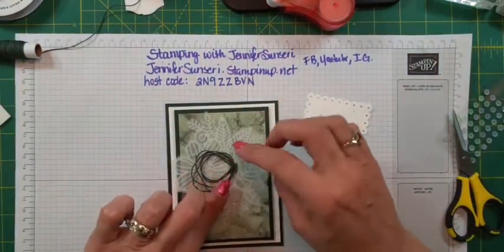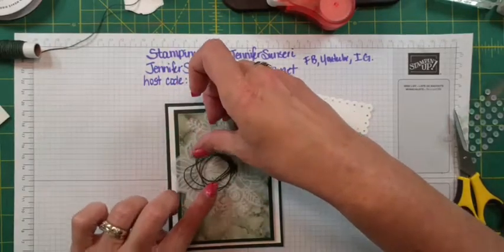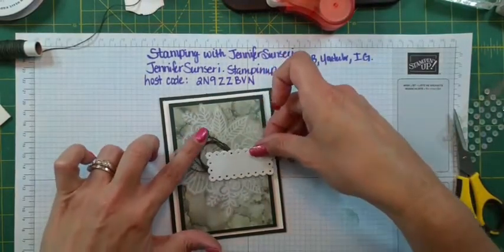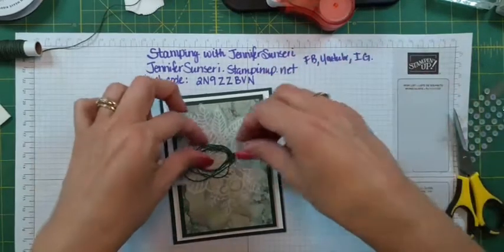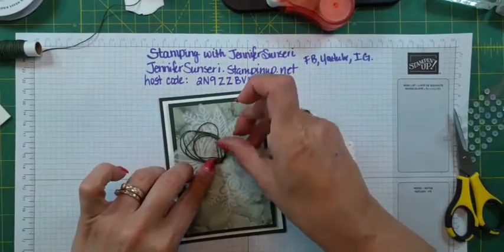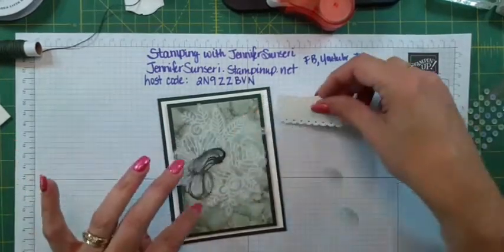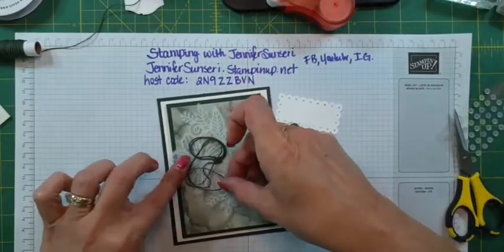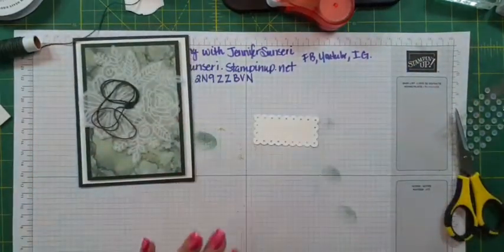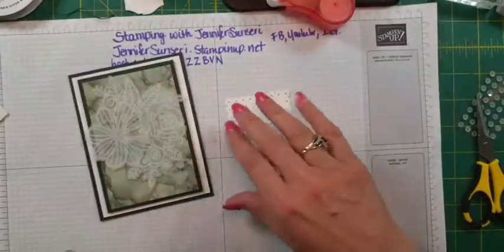Ugh. All right, it's gonna look messy, but we'll fix it. I'm not loving it. Not loving it. Let's put it up a little more. Not loving it, you guys. There, I guess that'll work. A double bow. Yeah, I'm not really liking this, you guys. It's taking away from the beauty of my card.